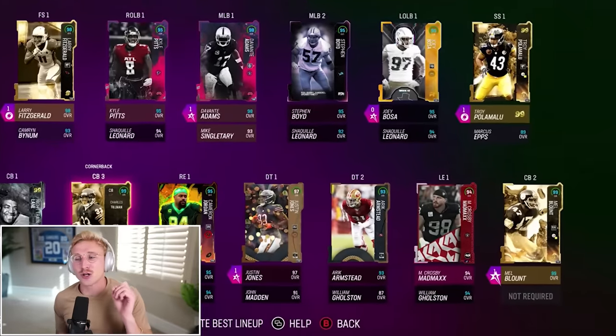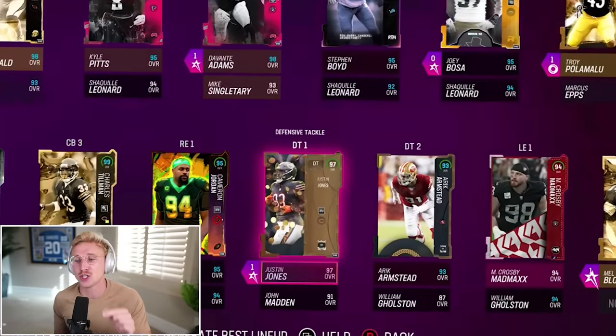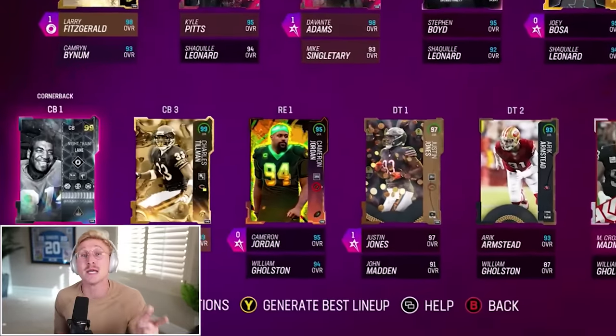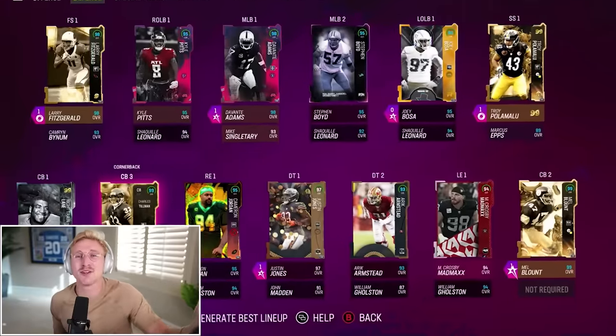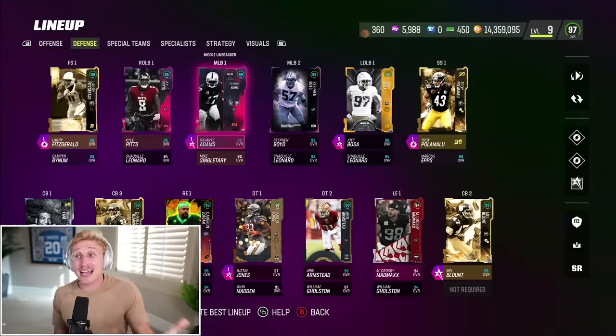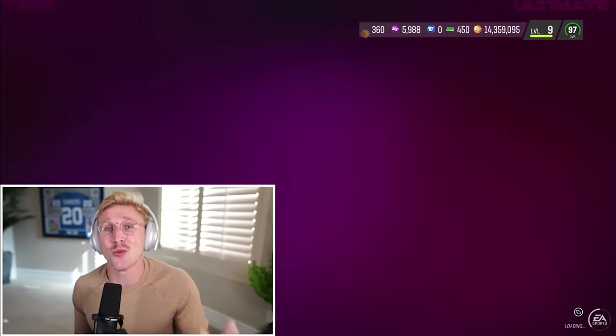At defense, there's no significant adjustments other than Justin Jones, who I gave inside stuff, and Night Train Lane, who has shut down deep out zone KO and crusher. We even went and got the shiny token for Charles Tillman so he could get pick artist for free. That's it. So all I need to do right now is go win a game.